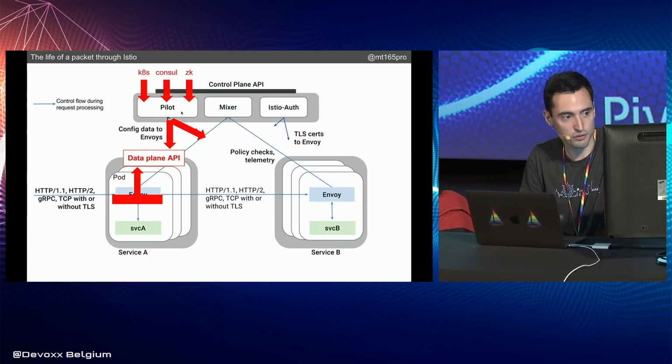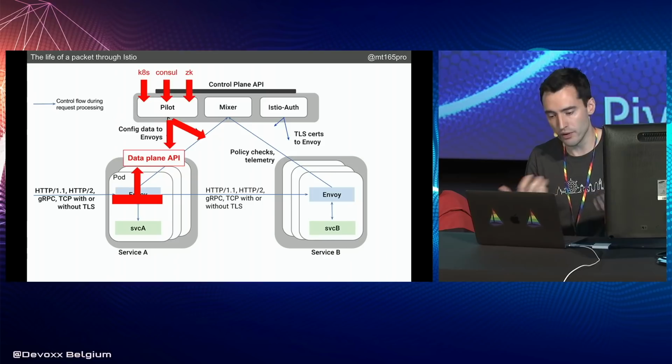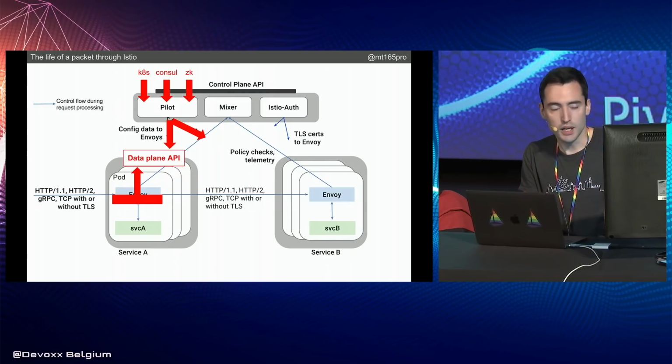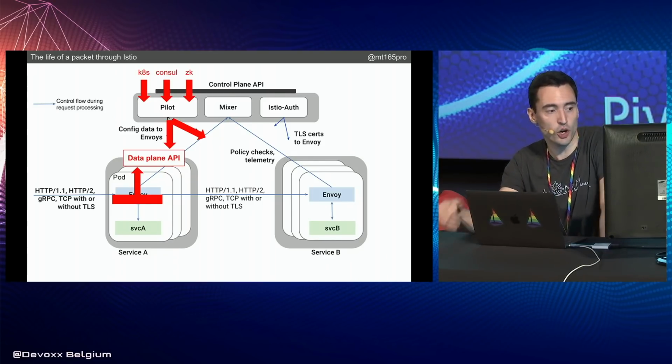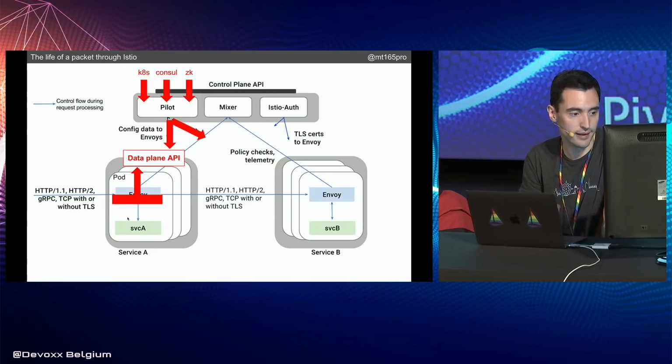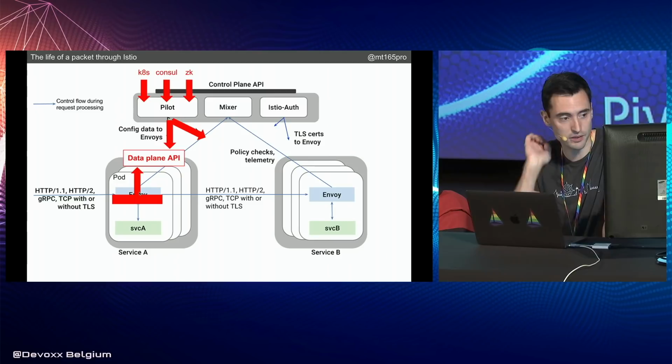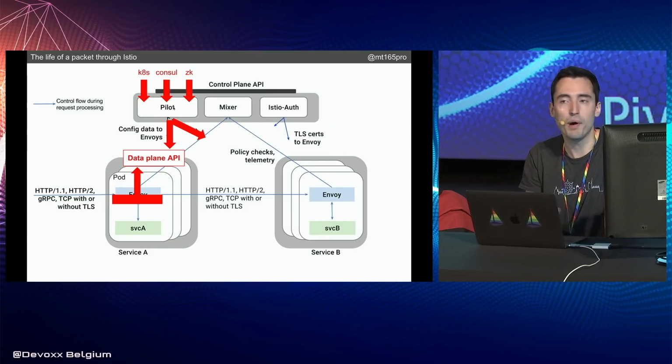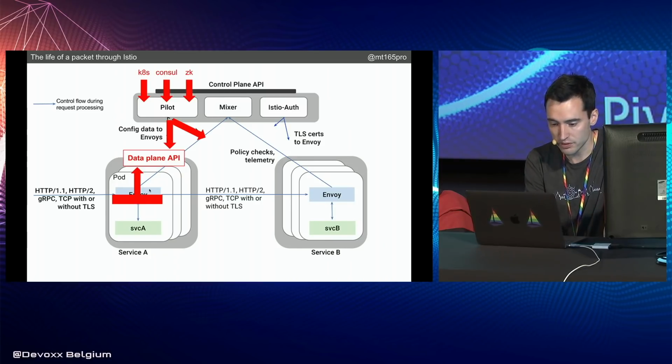And Pilot is your sort of service discovery aggregator. It's that abstraction between Istio and whatever environment it happens to be running in. As I say, it's not an online call, so it's not like Service A sends an HTTP request to Envoy targeted at Service B, and Envoy then has to call Pilot and say, well, what's this Service B thing? Where do I get it from? That would be a bit slow, a bit dangerous. So this is all pre-computed by Pilot, pre-known and rendered into your Envoys.